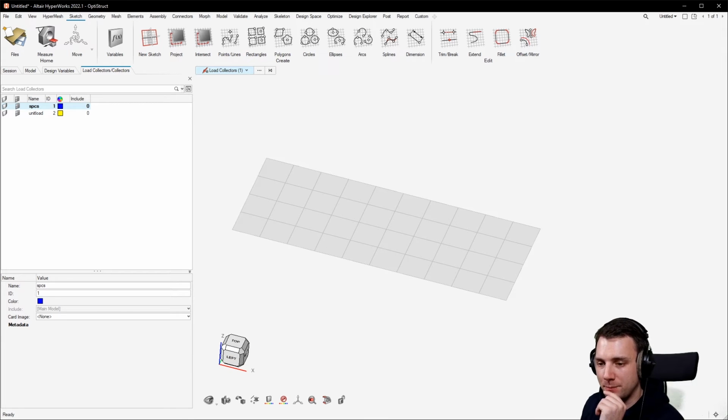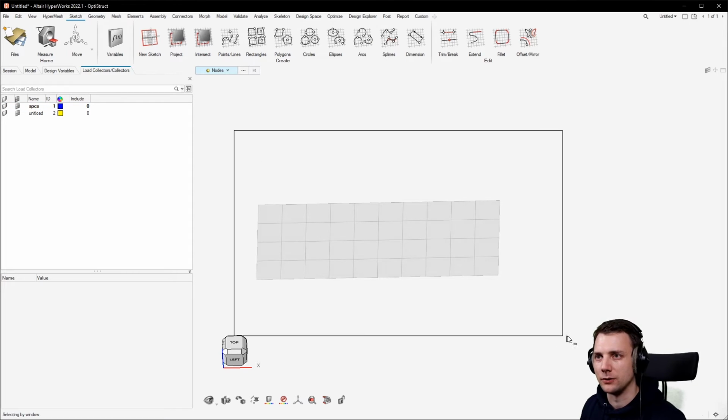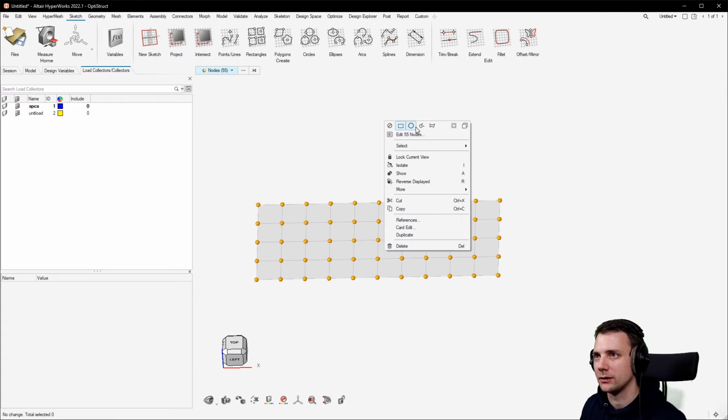Now, the tutorial will tell you that you would want to just display the nodes. This was done in the panels, and the panel was called numbers. But this is not there anymore. Instead, what you can do is you have your selector here, and you press N to go to nodes, and then you select all the nodes, and then you click right here, and then you say more, display IDs, or just press the letter Q.